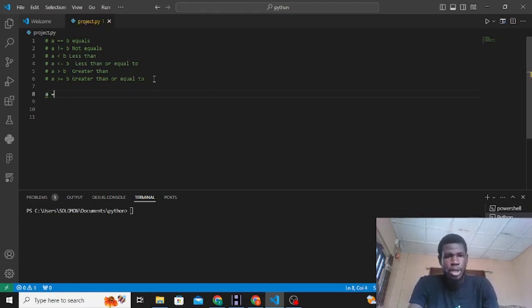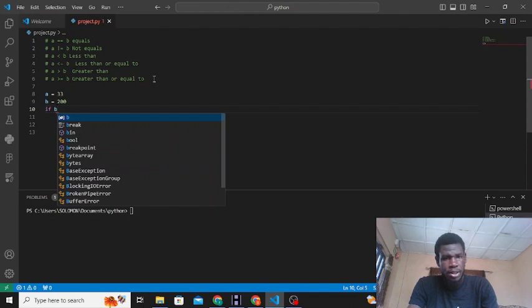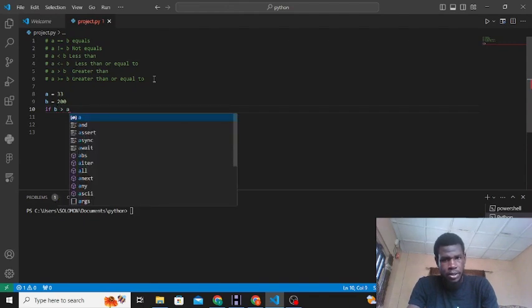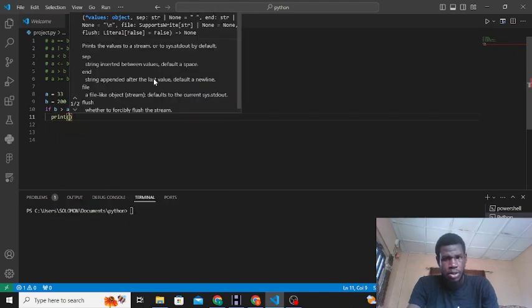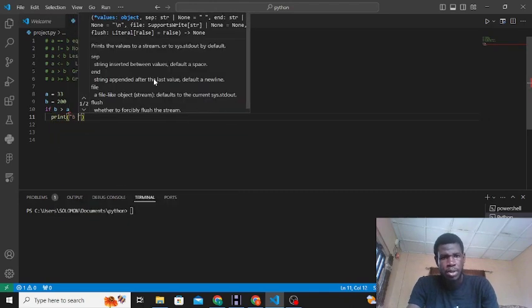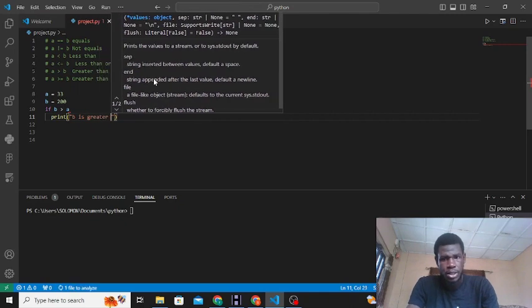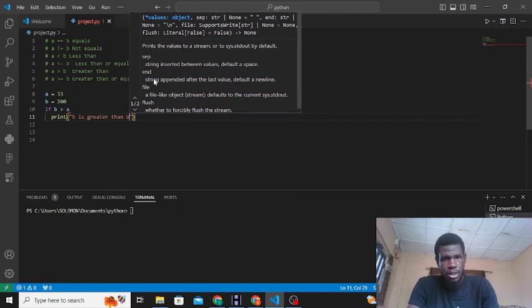We say a equals 33, b equals 200. Now if b is greater than a, then print "b is greater than a".